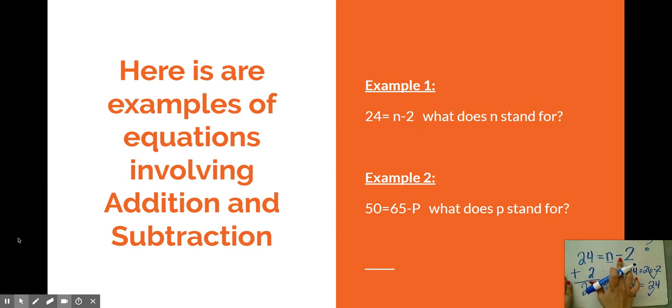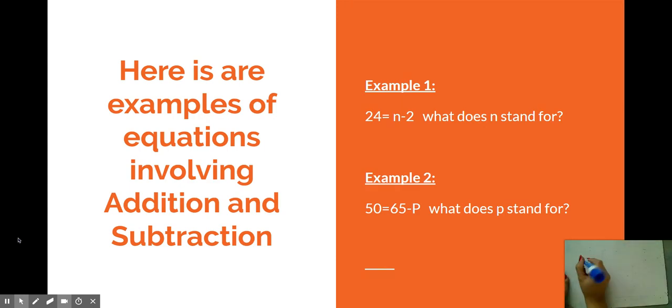You could do the opposite of the operation, plug in the number for what you had in your equation. So when I say plug in the number, I mean plug in the variable, right? And then check both sides and see if they are equal. So that's how you do an addition or subtraction one.